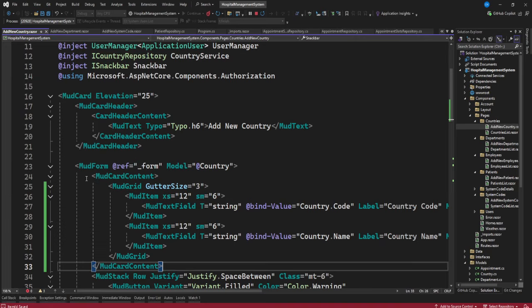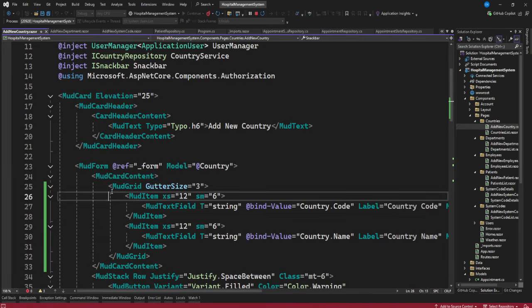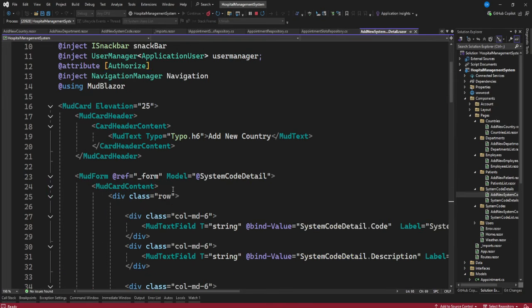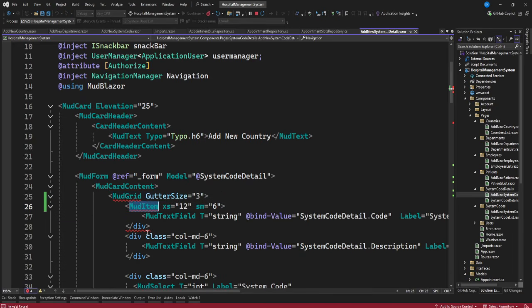The next thing that we need to do is for the system code details. I don't think we updated the system code details. So we also need to update this. I don't want to use bootstrap features. I'm just changing to have fully MAD Blazor features.